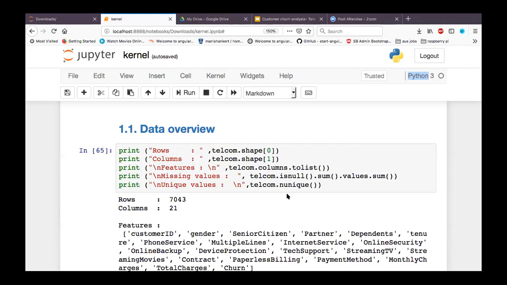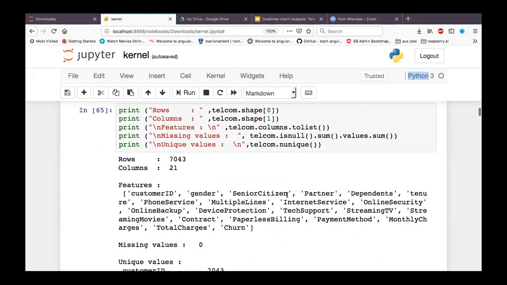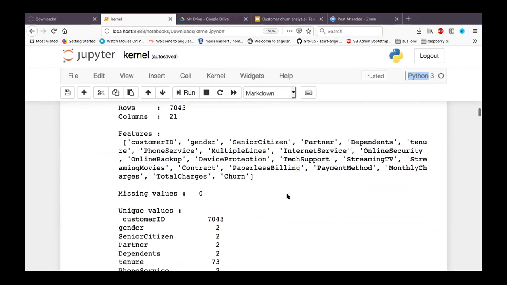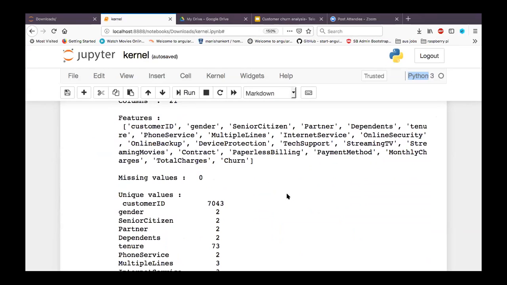So that's important. So you can see the number of missing values printed here. So good that we don't have any missing values. That's good, 0. Simple analysis here: you're just seeing how many unique values there are, right? So gender unique, whatever. Technically, there are only 2, male or female. In tenure, you have 73 unique values, right? So 3 months, 6 months, 7 months. So there are 73 types of tenures that users have.